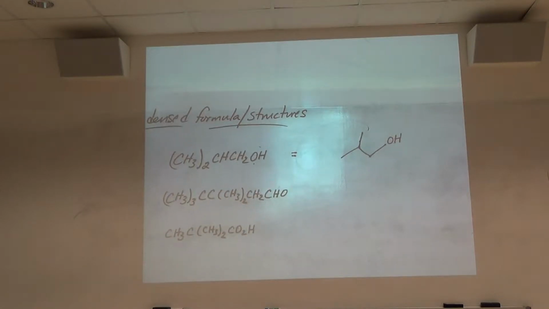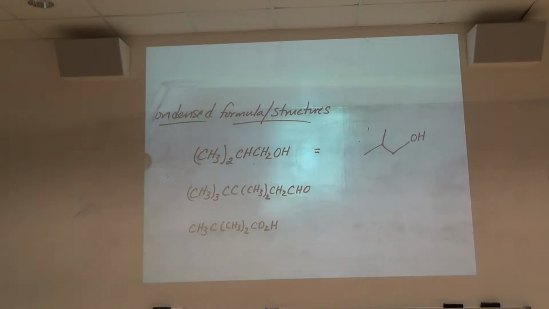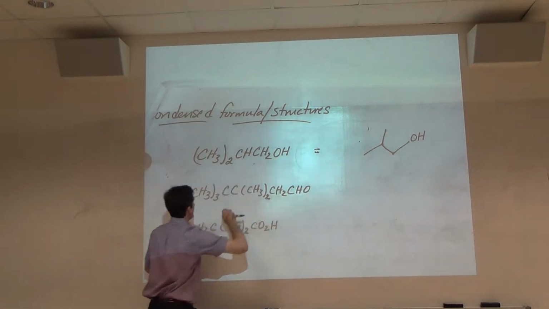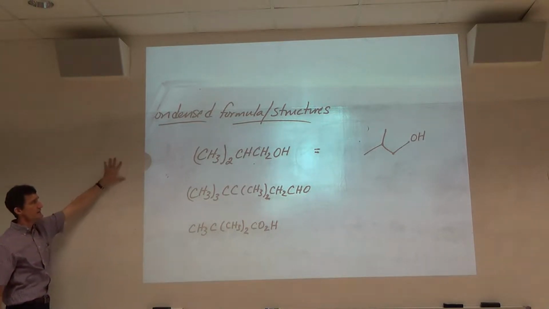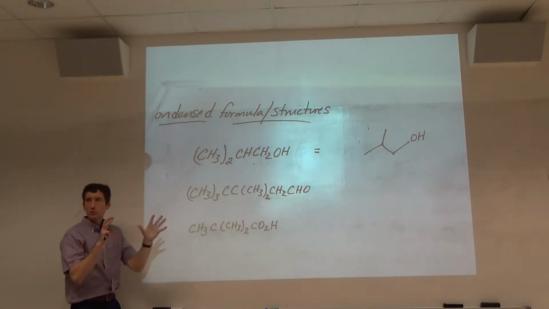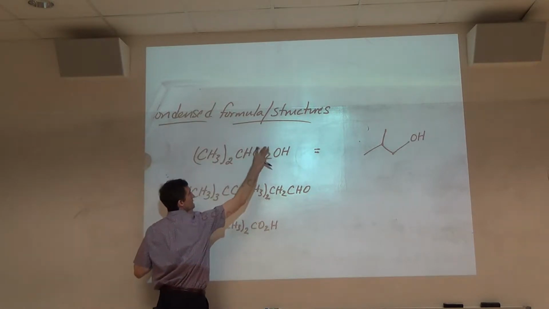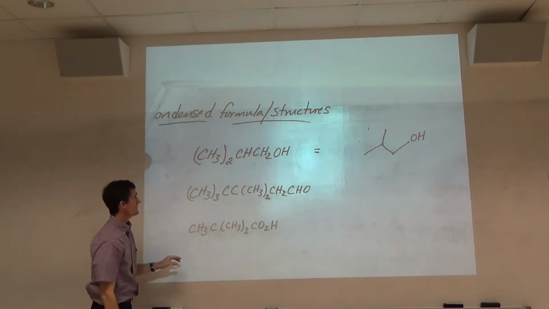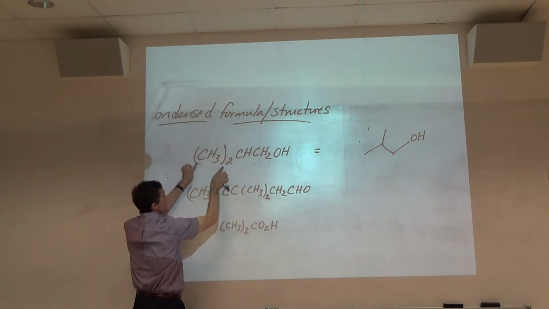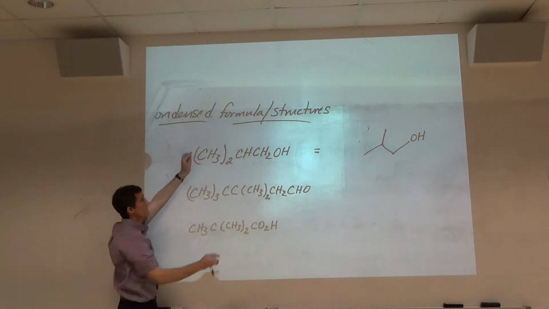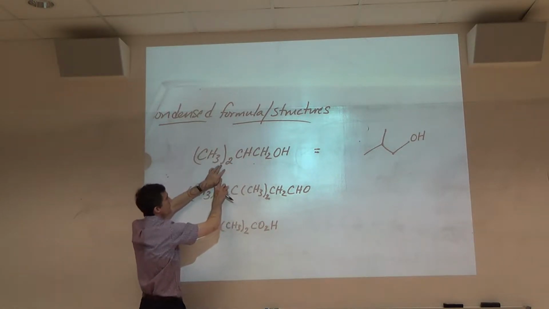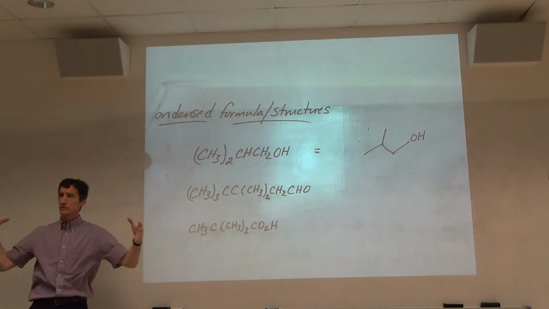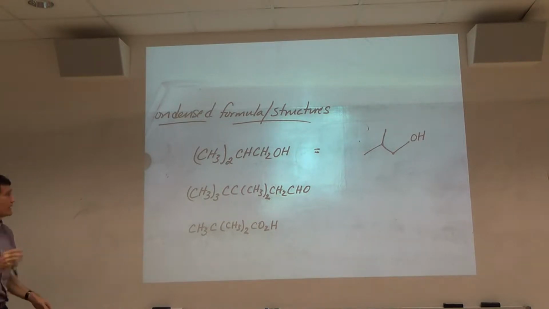We may have mentioned this before, but make sure you know how to deal with condensed formulas, or so-called condensed structures. It's not a line bond. It's also not just like C something, H something, O. It's sort of in between, where they give you a little bit of information about structure, but you need to be able to turn this into a structure. A lot of times you see parentheses. There's 2 methyl groups. CH3 is a methyl. 2 methyl groups. What's bonded to what? Obviously the 2 methyls aren't just bonded to each other. They're bonded to that carbon.